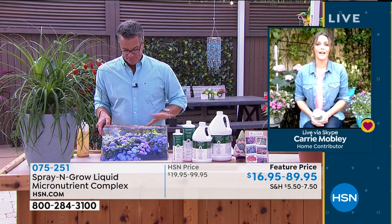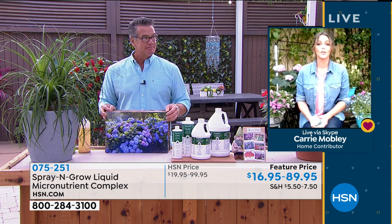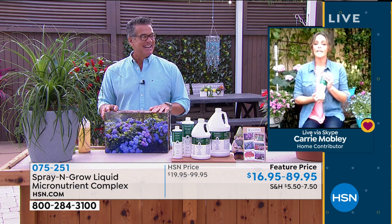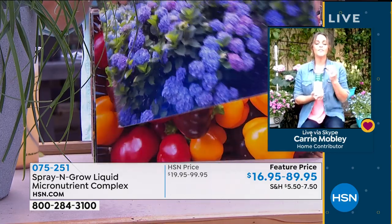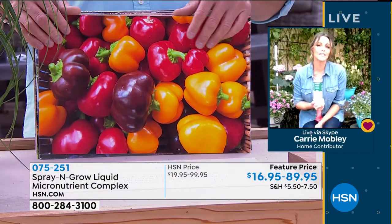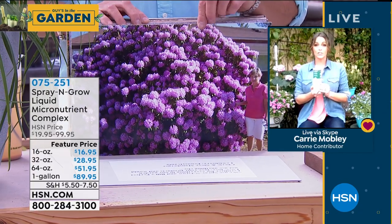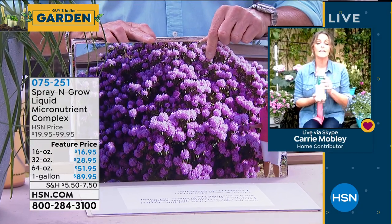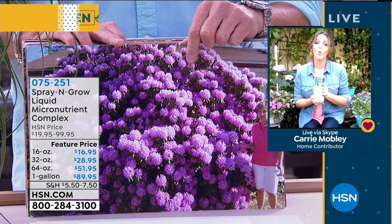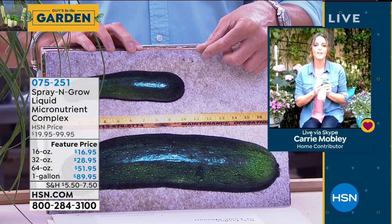Welcome to my garden. I think all of us are spending a little more time around the house, and a lot of us want to be outside — the weather is looking beautiful. This is a perfect time to get Spray and Grow, and I want you to know it is totally unique. There's nothing like it. This is not a fertilizer. Your plant needs fertilizer to succeed, but a lot of that they can get from the soil. Spray and Grow is like vitamins for your plants. This is a concentrate — I'm holding the 16 ounce — and this will last you the entire season. You only use two teaspoons, mix it in with some warm water, let it sit, and you spray it on anything and everything.